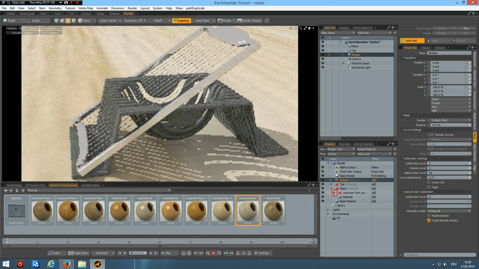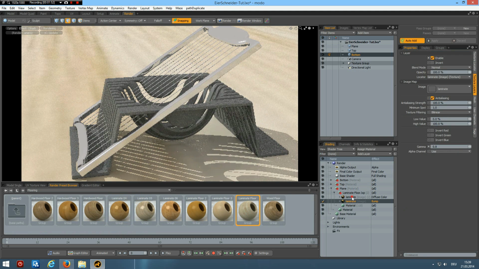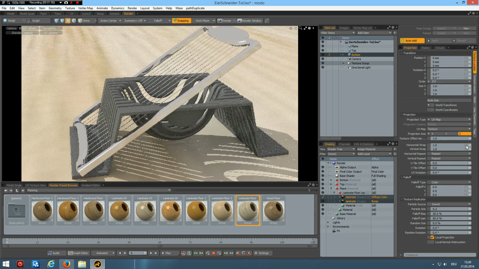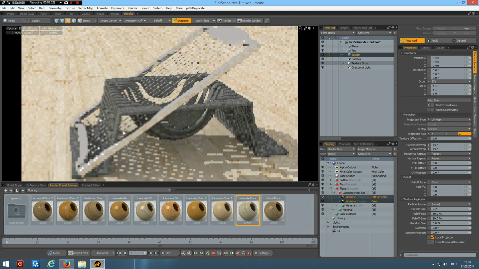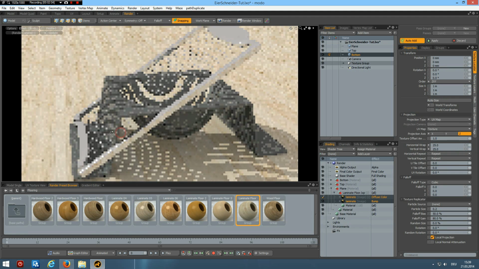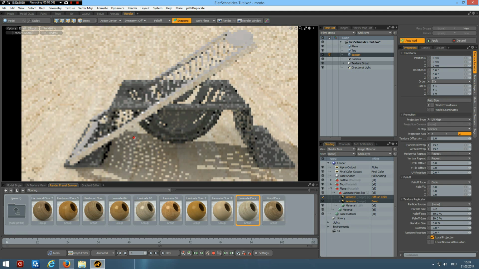Shift click on this triangle, then it expands everything. I can select these, go to texture locators and put the wrap to 25, like so. Yes.